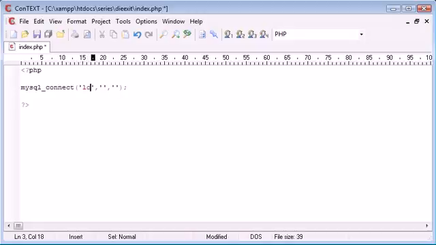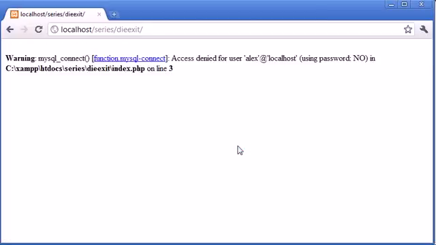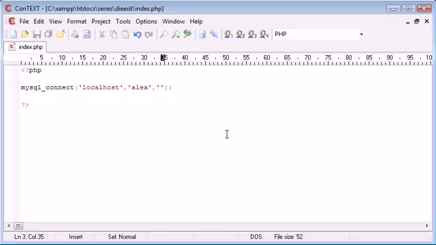So I'm connecting to localhost. My username is Alex, and I don't specify a password because I'm running on a local server. So what do I do if this is wrong? Now at the moment, if I refresh the page, nothing. Oh, okay. Oh no, sorry. My username is root, so I've already produced myself an error. So if I refresh there, okay, so that's connected absolutely fine.